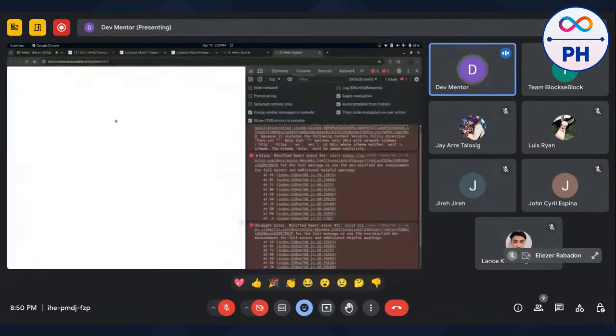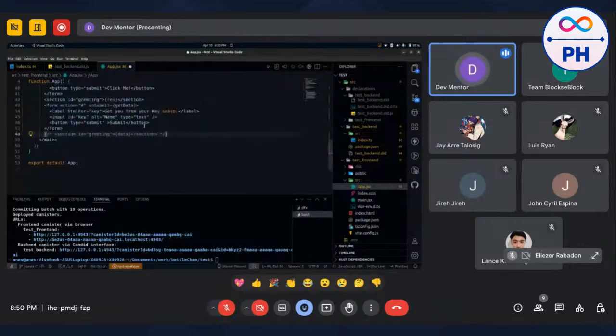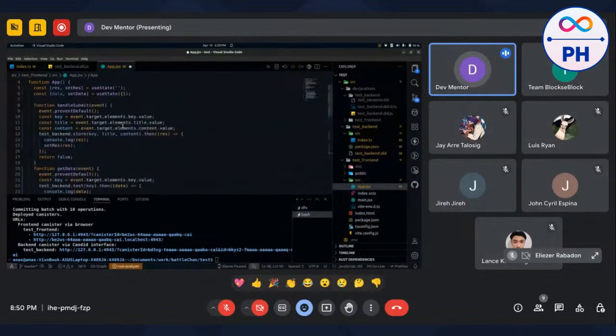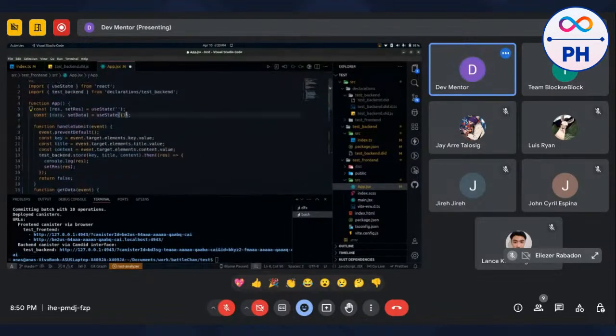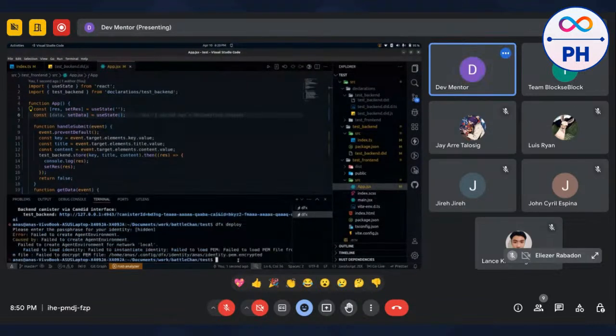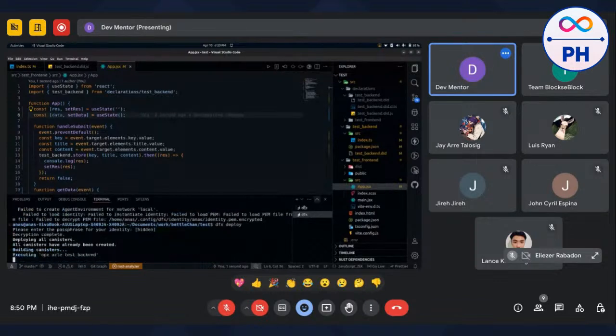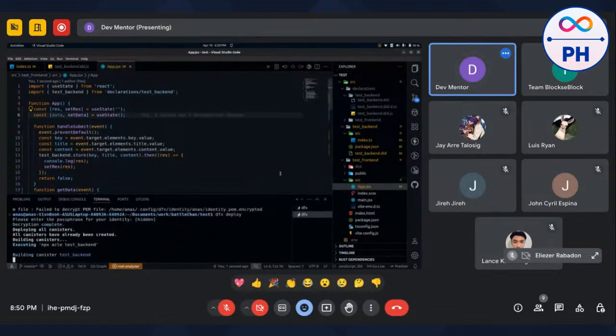So let's just check. Let's just remove this thing first, and let's see what is the error which we are getting. Let's see how we are getting the data. What is the format of getting the data? Let's wait for a while.